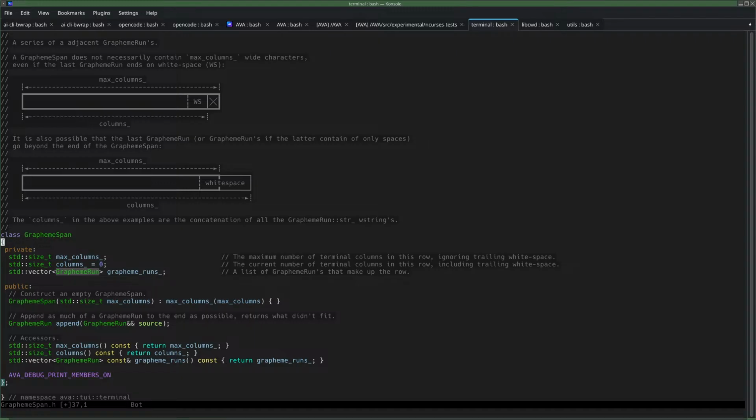And I need a method here to write them to an ncurses window. I think window capital W is a handle, really.